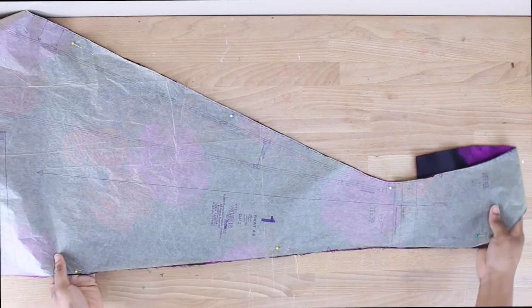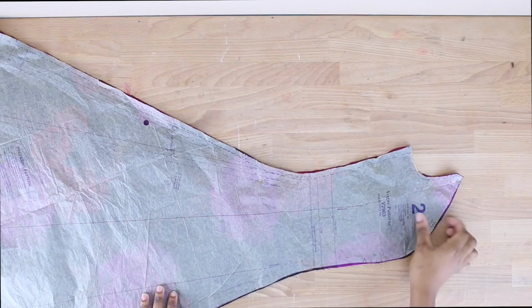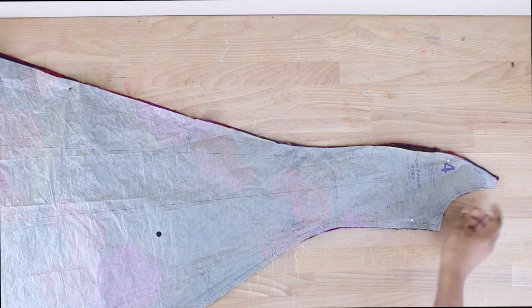So taking a look at our patterns, the patterns are actually numbered, and this is our center front pattern, which is cut 2 pieces. And then we have our side front pattern, which is also cut 2 pieces. We have the third pattern, which is the center back, cut 2 pieces, and the fourth, which is the side back, cut 2 pieces as well.